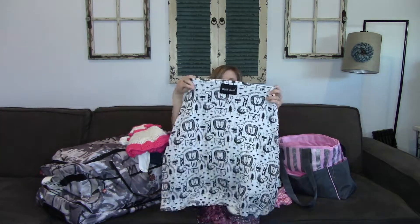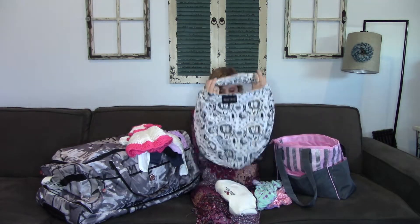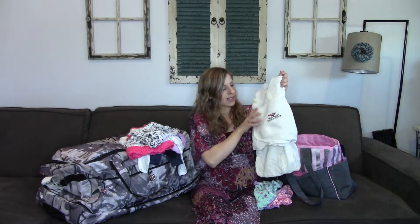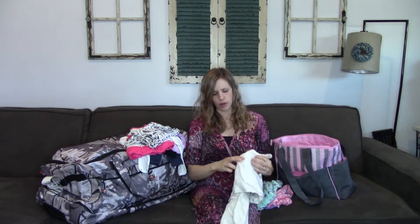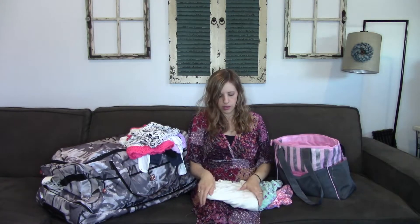I also have packed the Milk Snob — it's a car seat cover and it doubles as a nursing cover. I had this with my son and I used it all the time out in public. I figure if I'm having visitors in the hospital, I can just use this to nurse her if needed. Swaddles are life-savers when you have a newborn. The last hospital I delivered at gave us a swaddle as a gift, and it's a newborn swaddle so I'm going to use it on her too. We're delivering at a different hospital this time, so I'm not sure if they'll give us one — so I'm bringing that.